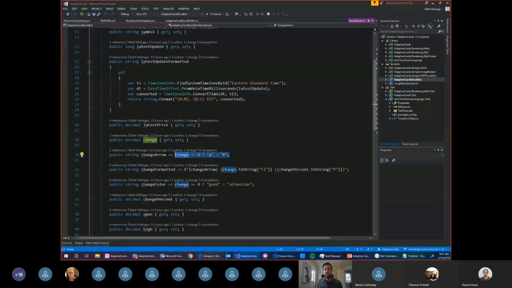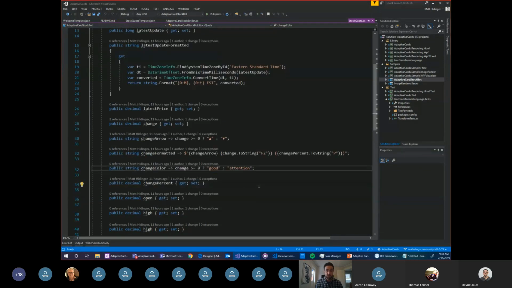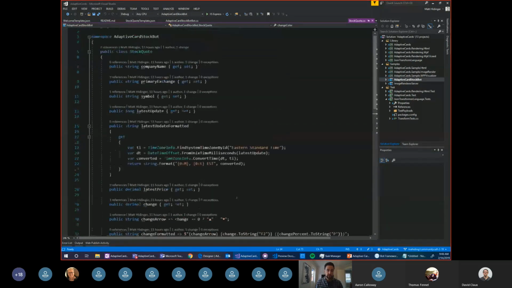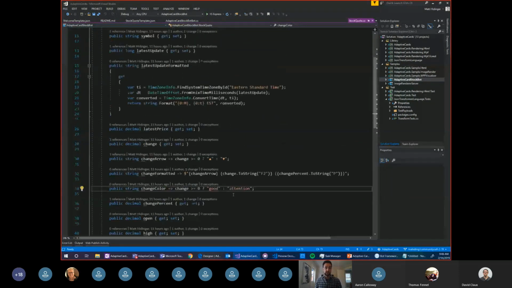The ternary operator is a very common one, right? So I had a change arrow. I either want it to be up or down. So I should be able, in theory, our argument is you should be able to author this in the card itself. A simple way of writing an expression, if this is greater than 0, then do this. So these are the things. All of this we're going to most likely move to the card template itself, where I wouldn't have to write this C#.